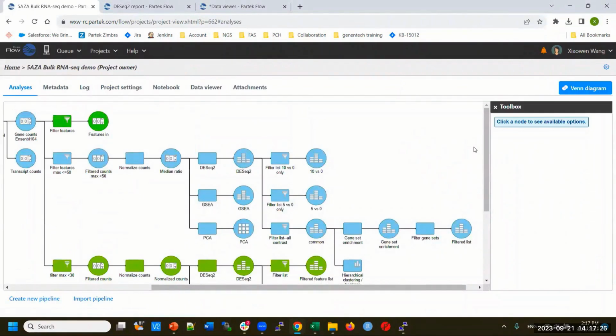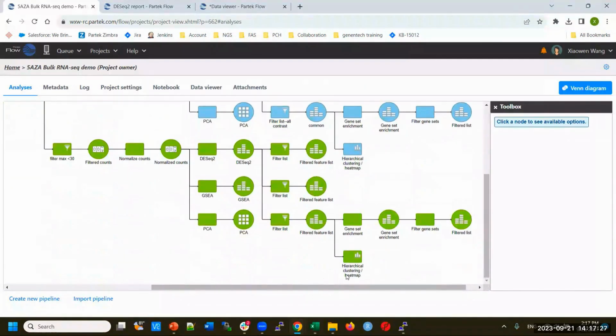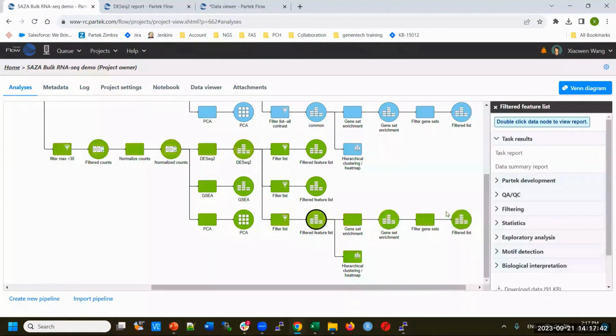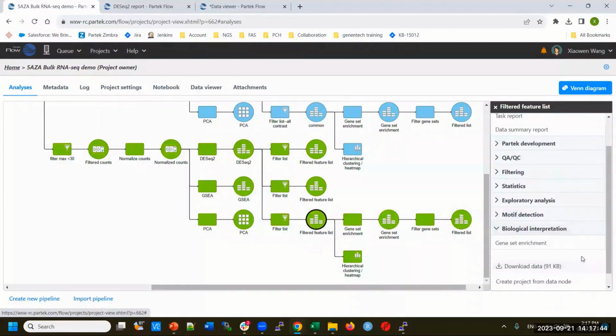Okay, so the last step we want to do is, once I have the significant gene list, I want to see whether those genes mainly fall into a certain pathway or a certain gene set. You click on this gene list and go to biological interpretation and do an enrichment analysis.